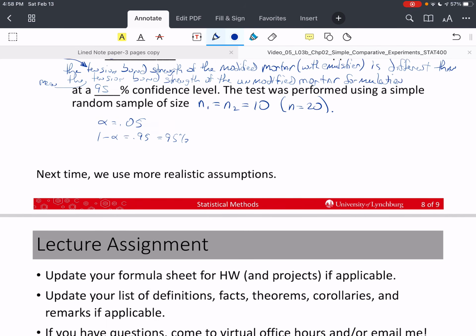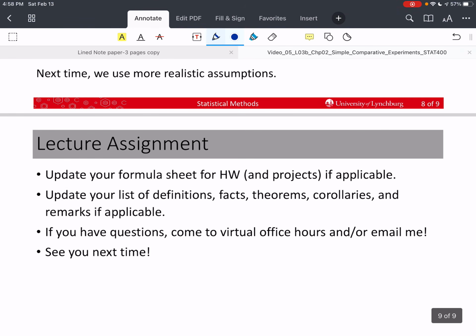In the next videos, we'll do this example over again using other assumptions and see how the calculations change. So I'm going to walk through all four of the different ways to do the problem. So you'll have an example of each way, with the same data, so you can compare if you like. All right.